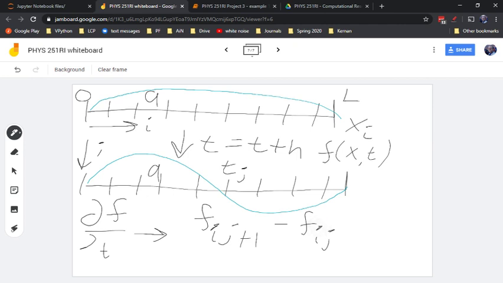So we're going from the current time to the next time, and then we're going to divide by h. Right? So if you do this symmetrically, if you go j plus 1 to j minus 1, you have to put a 2h, like we did for Poisson's equation. But here, we're just moving forward one step. We're just moving forward 1h, so we just put h on the bottom for our delta t.